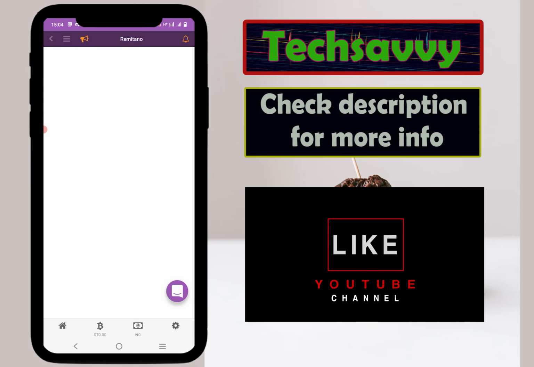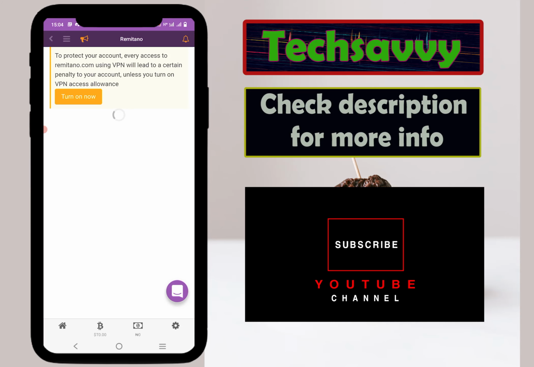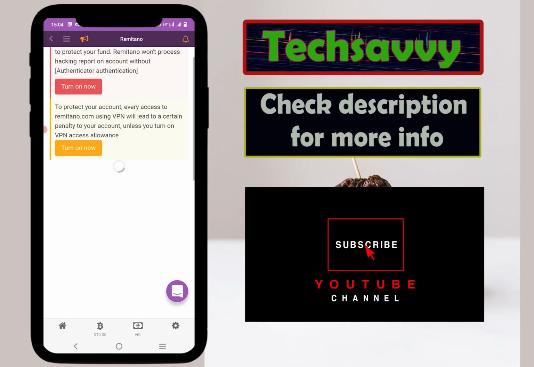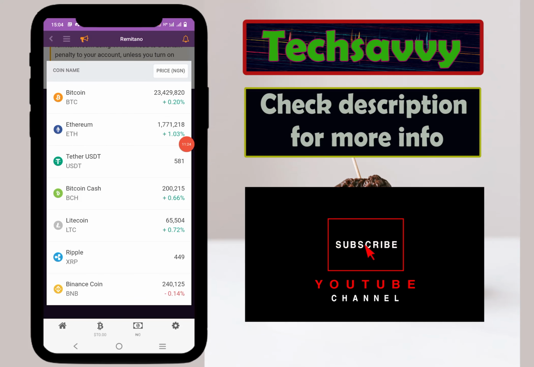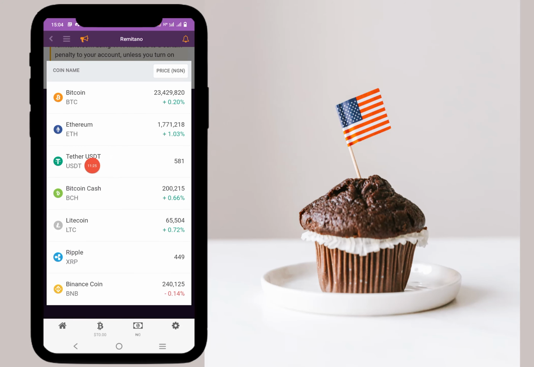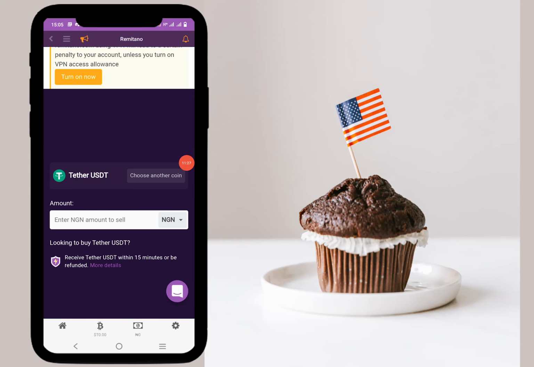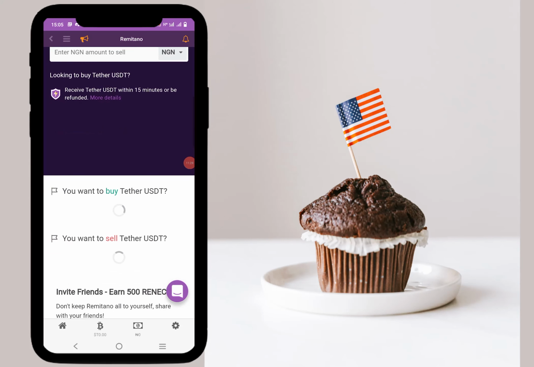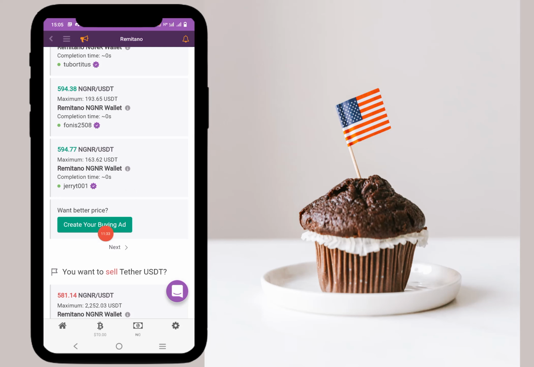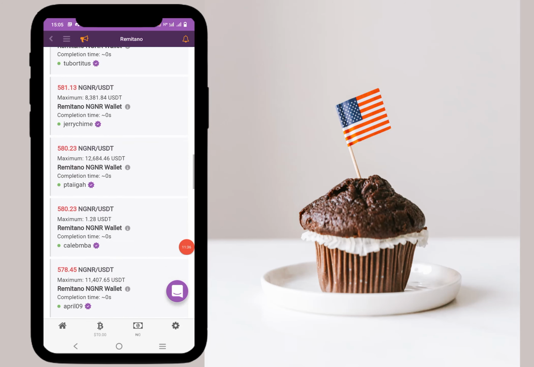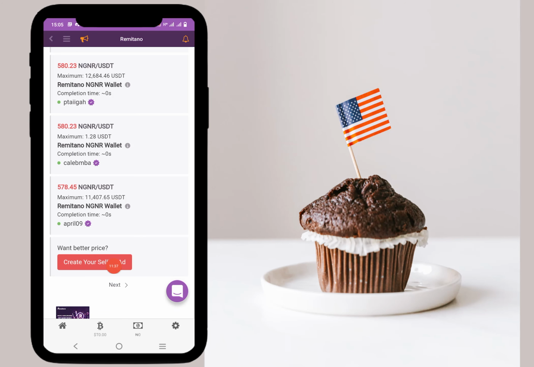Just in case you do not have USDT appearing, maybe you have NGN or something appearing, you can simply choose the coin that you want, which is here. You can change the coin to USDT since that's what you want to be buying and selling. Click on this here, and then it becomes USDT. So with that, we can see our buy ad. Here, this was what we dealt with previously. So I want to create a sell ad. I'm going to do this one.